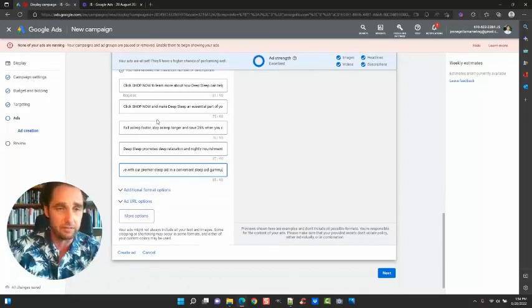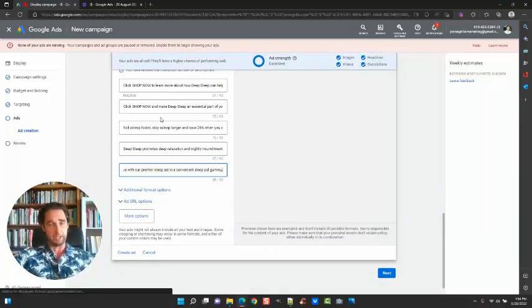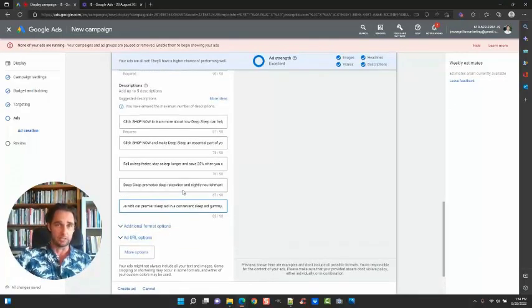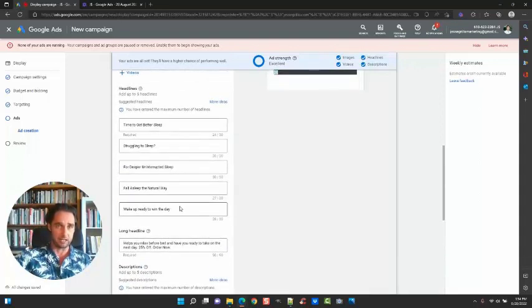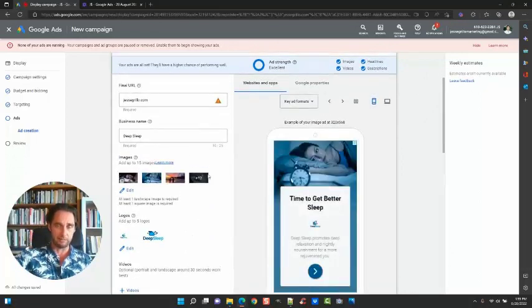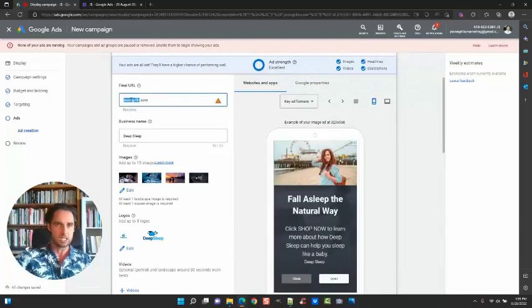So we have the stuff that we pulled from Facebook. Maybe we've been running Facebook ads for a while, and we know that this ad copy is very effective, right? So definitely we want to test that within Google. And we added some new ad copy. It's going to be just something we test out. A few good headlines there. We have 15 images and 2 logos. Obviously, you can add some more logos if you want. And then I'll put this here just.